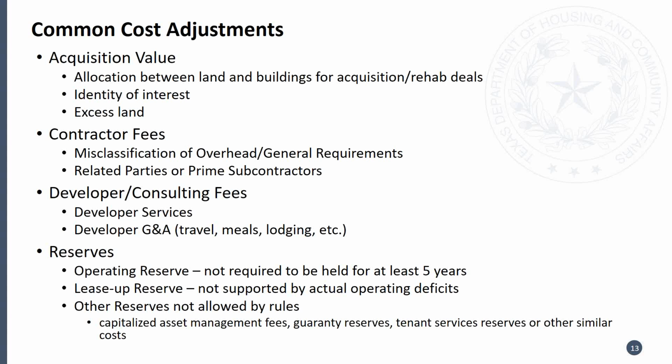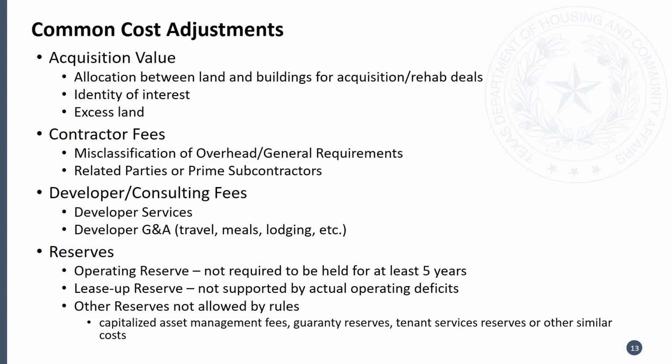Reserves, the operating reserve. Under our rules, the operating reserve has to be held for at least 5 years. We will look at the limited partnership agreement for that. In some instances, it's a little unclear because it may require an initial deposit, but then that amount can be reduced at a later time, like let's say once the deal stabilizes, then we would only use the amount that's actually required to be held for at least 5 years.